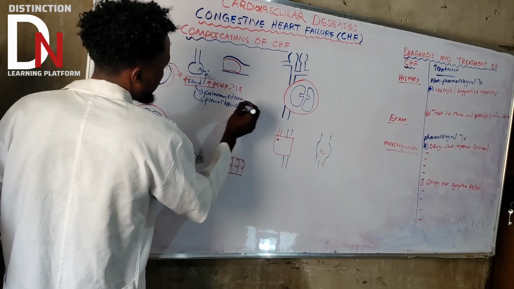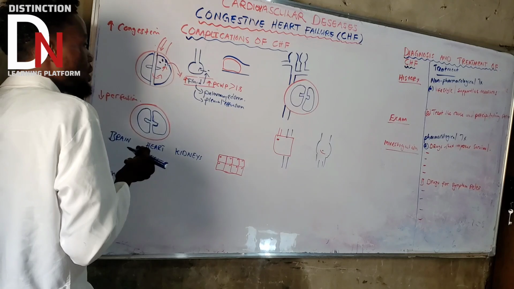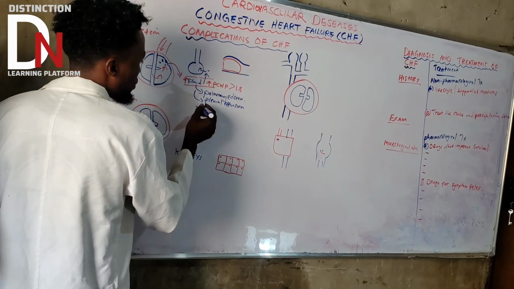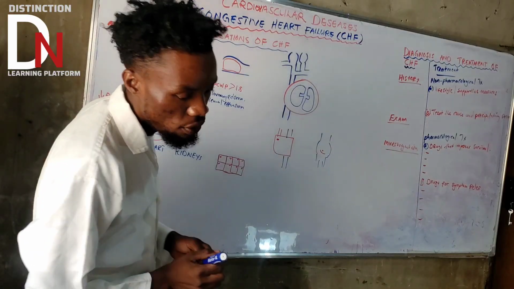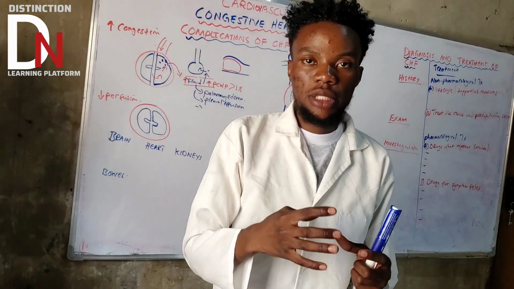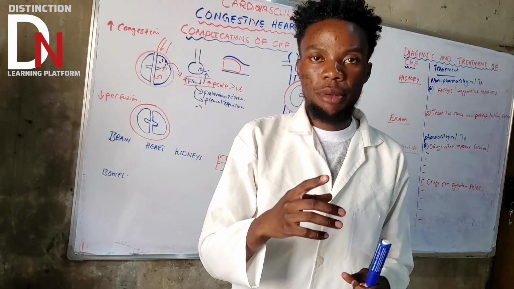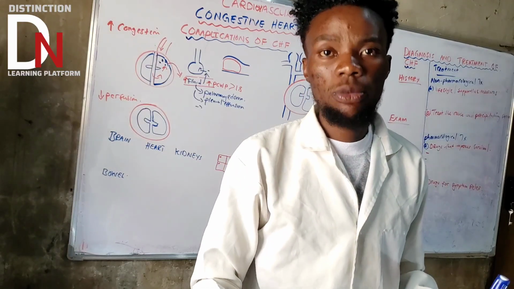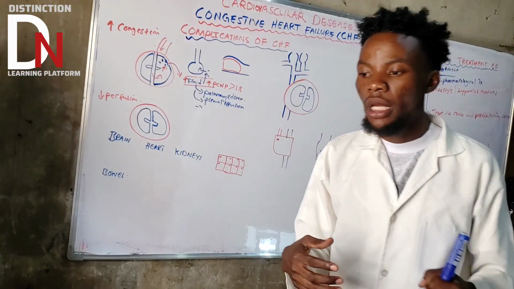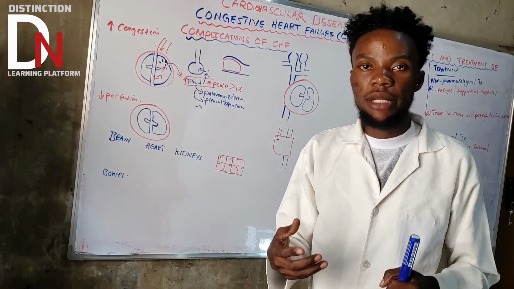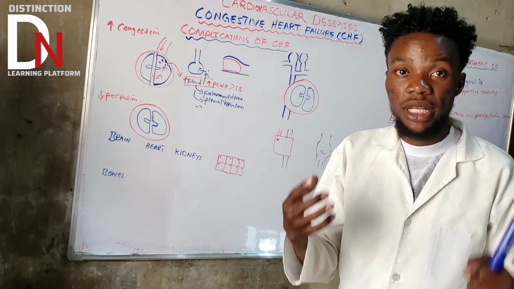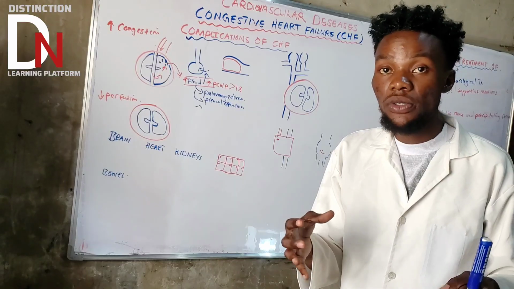Okay, pleural effusion. So what is the other complication due to this increased hydrostatic pressure causing pulmonary congestion? Also, that congestion is making stasis of blood. Remember that stasis of blood is going to promote microorganisms or infection to start dividing and affecting the lungs. Okay, so there will be pulmonary infection, and there will also be inflammation.